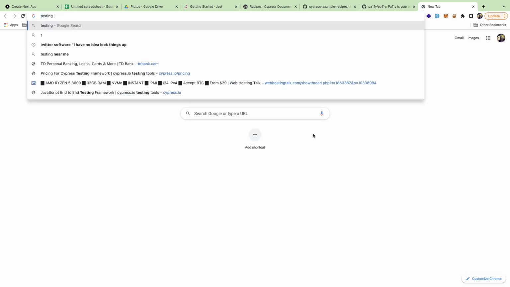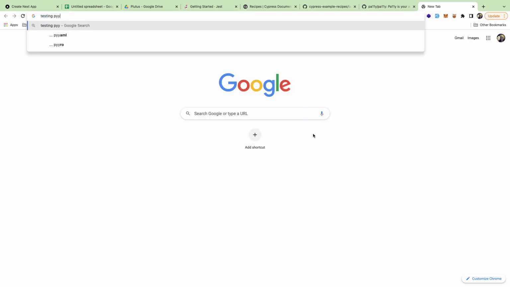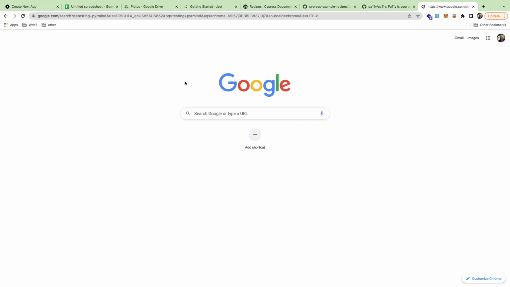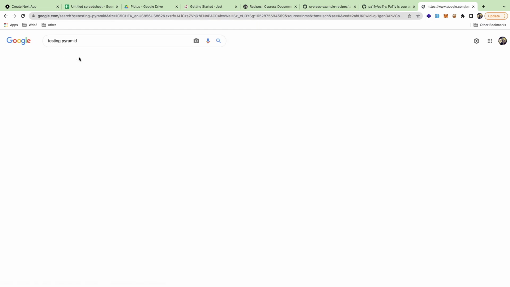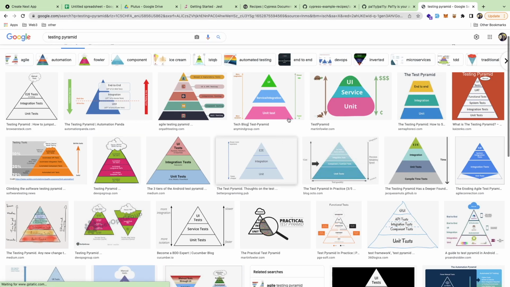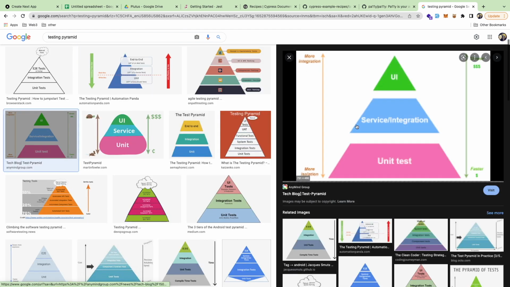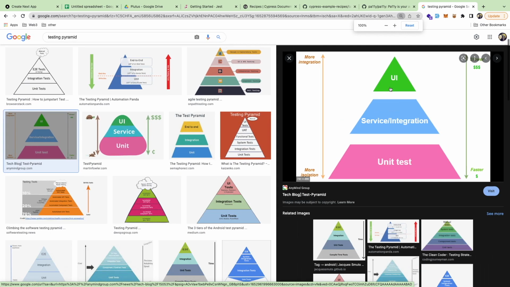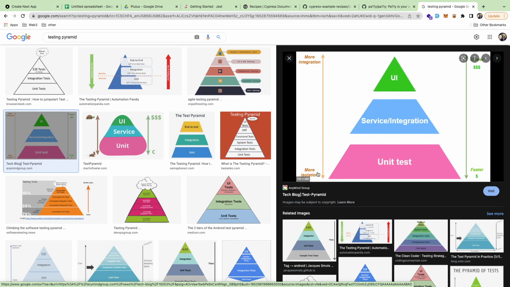So there's something called the testing pyramid. Let me go ahead and load that up real quick. Some people don't agree with this, but I think it's a great way to verify your application does what it does. So as you build out your application, you're going to be making tests, okay? Some of these tests are really slow to run, and they take a long time to write. End-to-end tests or UI tests, they're kind of the same thing.